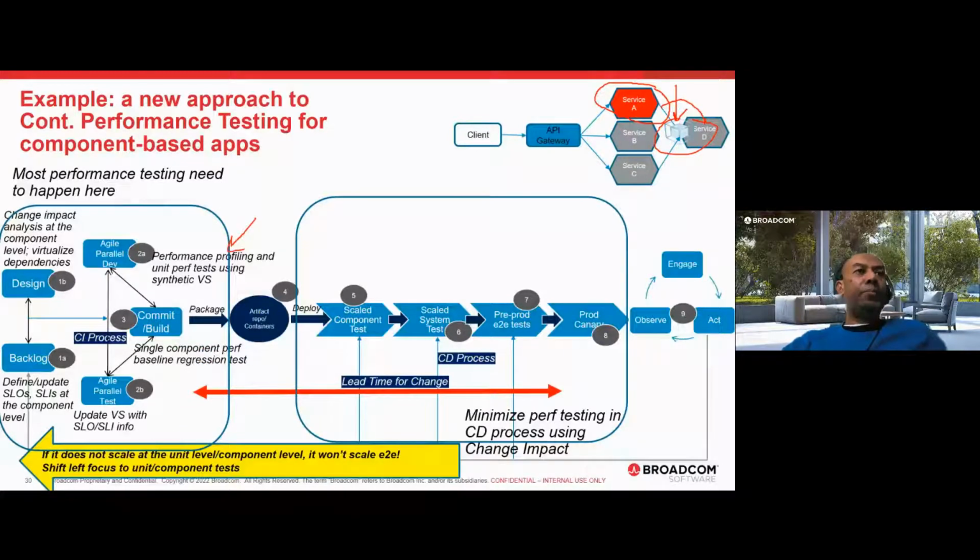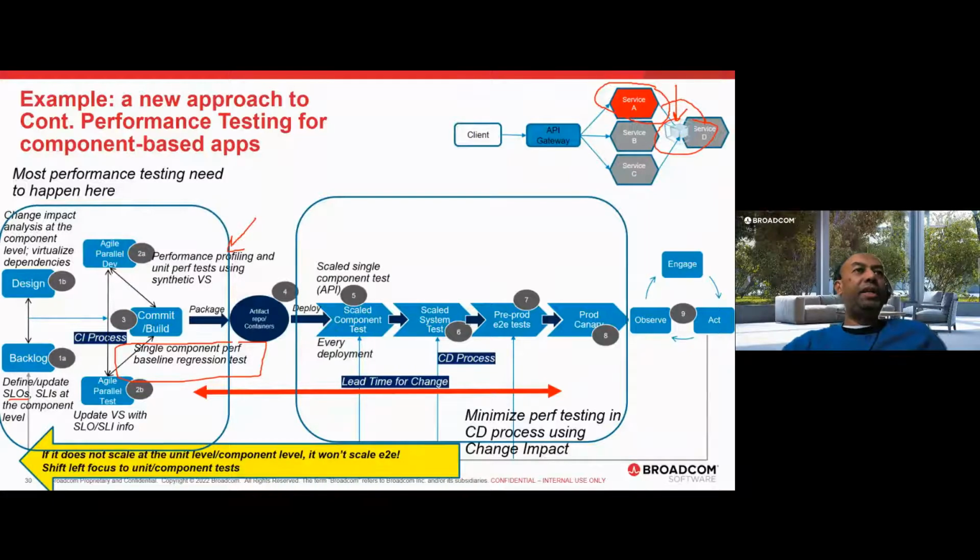Doing a single component regression test is used for validating the SLOs at the component level, right? So if I have a latency requirement or uptime requirement for service A, I can easily validate that by doing a very small duration, maybe even 5 minutes, load test at the service component level. That can run quickly, and I can tell if my component is going to meet my requirements or not, right? By using the components of auto scaling that is typically available for microservices architectures. Now that's all I need.